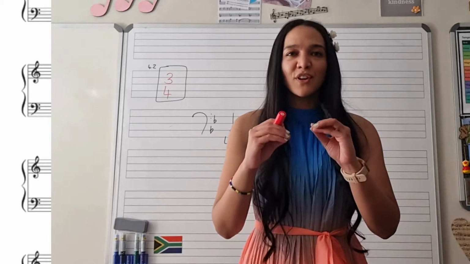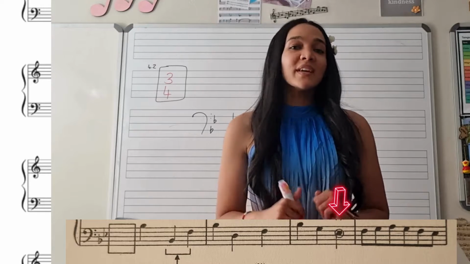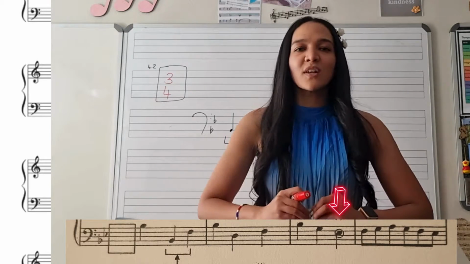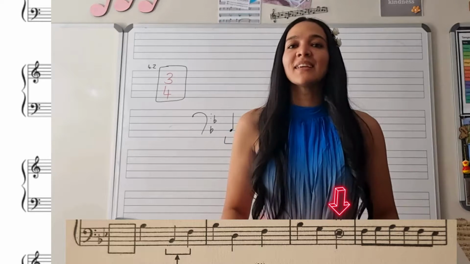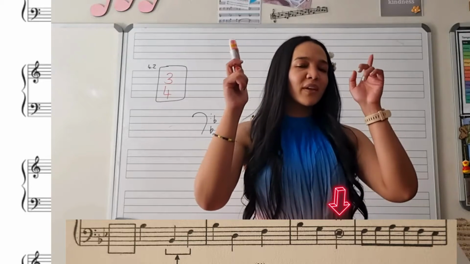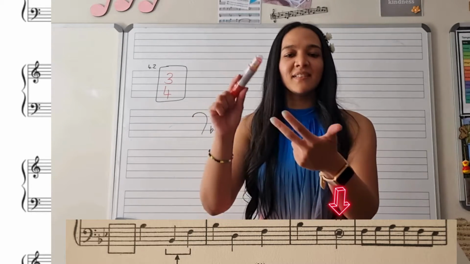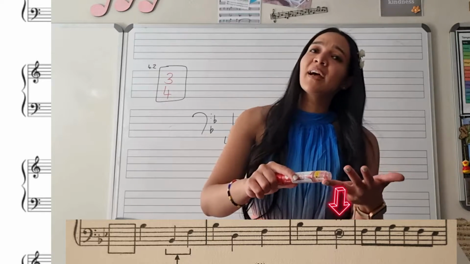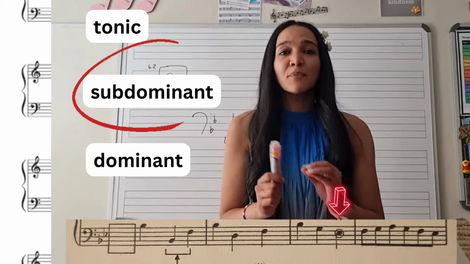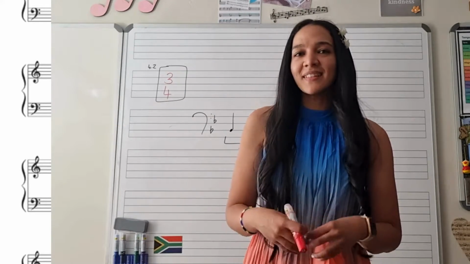So our very first note that is circled is an E flat. And if we got our key correct, B flat major, then we will be able to answer this question. We have to ask ourselves, what is E flat in the key of B flat major? So we have to sort of count up or think up. Let's try that now. So we have B flat, C, D, E flat if we're going up in the scale. And if I land on E flat, that is definitely the 4th of the scale. So that will be the subdominant. So go ahead and write subdominant for that question. The second note that is circled is an F.